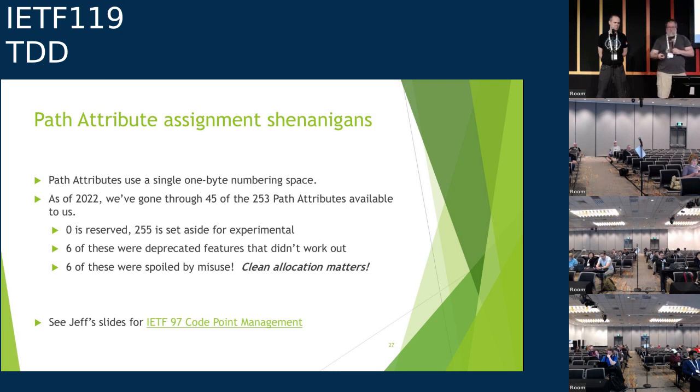So the challenge you have is, we've got one numbering space. We have 1 byte. And despite the fact that this protocol has been going around for 20 plus years, we've actually only gone through 45 of the things we can use. We have a couple that are set aside. We have a few that are deprecated, but more importantly, when somebody screws up and makes mistakes, it's burned forever. Somebody decides they're going to start deploying something and they've got some shipping code somewhere, and something falls over and explodes because you handed it to a feature that somebody put in an early implementation for, and it's not clean, different feature. Well, the code point's effectively spoiled. So you're used to IANA type things of once you've been early assigned something, theoretically it gets given back after a couple of years. We treat it basically dead for a very, very long time, which might be until the sun goes cold. Clean allocation matters.